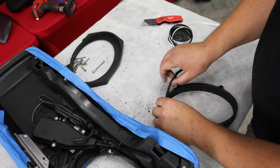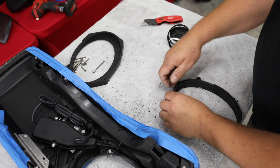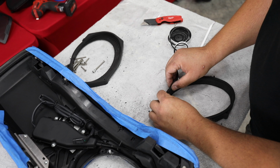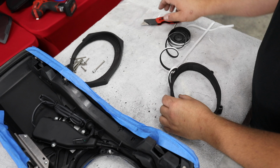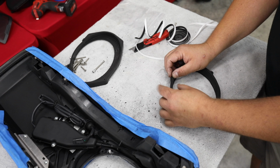These adapters are made by American Hardbags, but they are available on our website at volunteeraudio.com. They're going to be in the speaker lids and adapter section of the website. If you were to buy a complete kit from us to do this HD audio by Rockford, whether that's a pre-done package or you build it in our package builder, it's going to include this with it. So just make sure you select the option for the 6x8 to 6x9 adapters in that package builder. Then you're going to get this same exact kit.